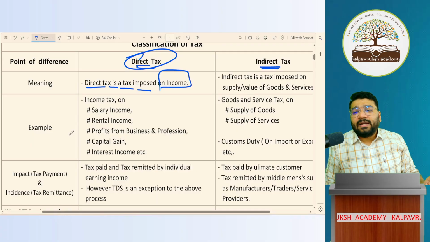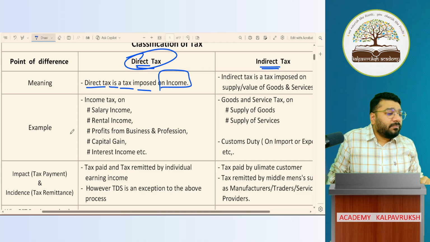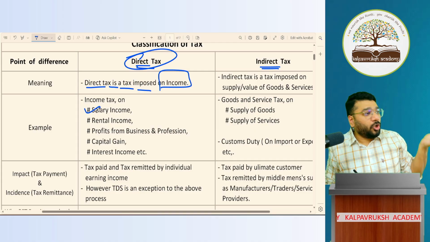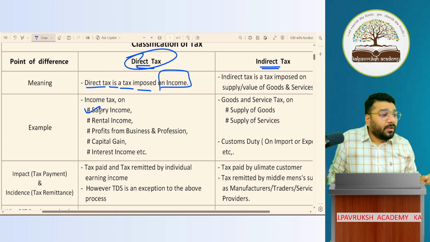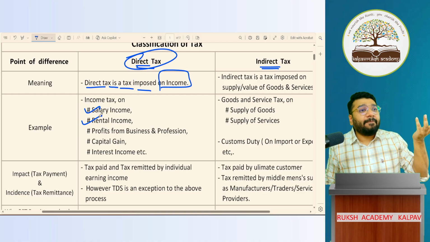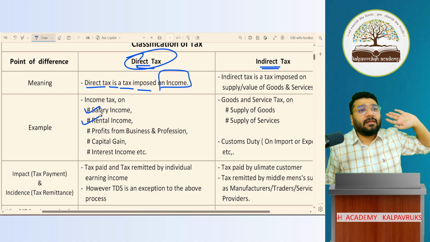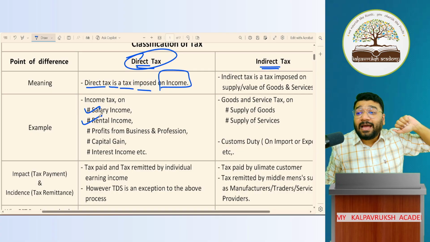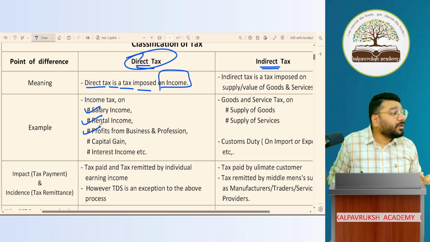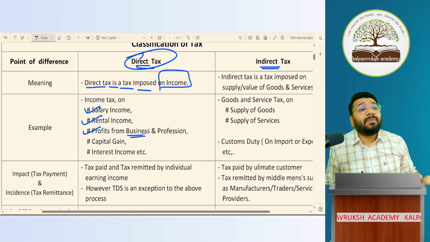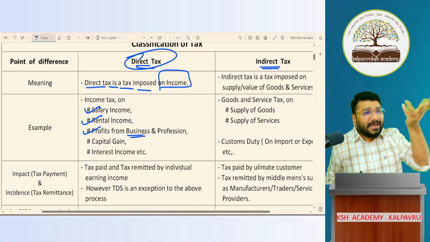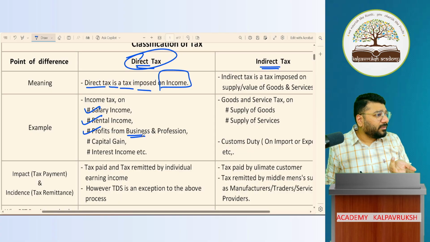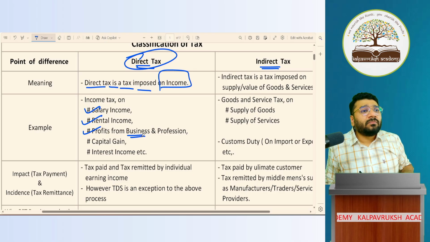Now, what are the different examples of income? People generate income through multiple sources. People have salary income. They work, they do a job, they get salary income. Or some people have, let's say, a building. They invest in a building or house and give it for rental. So what income do they have? Rental income. Some people do business. From business, they earn profit. That is nothing but income, no? What I'm doing now is business only, no? So whatever profit I earn is my income.